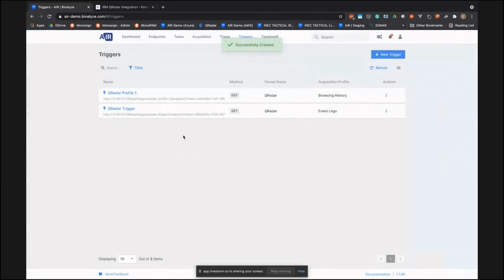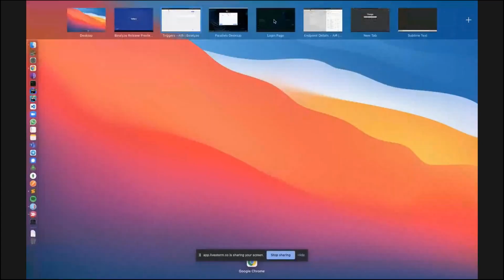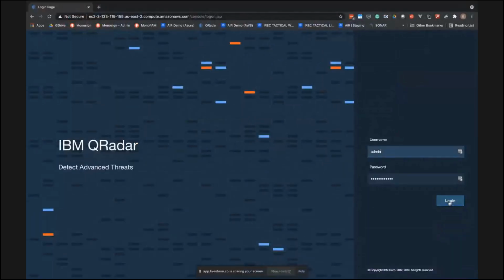And in just a few steps, you're provided with this URL. Now let me go to QRadar. Let's log in. And this is made possible just like all the other SIEM solutions. It's mostly called actions. For example, in the Splunk world, it's called post actions.